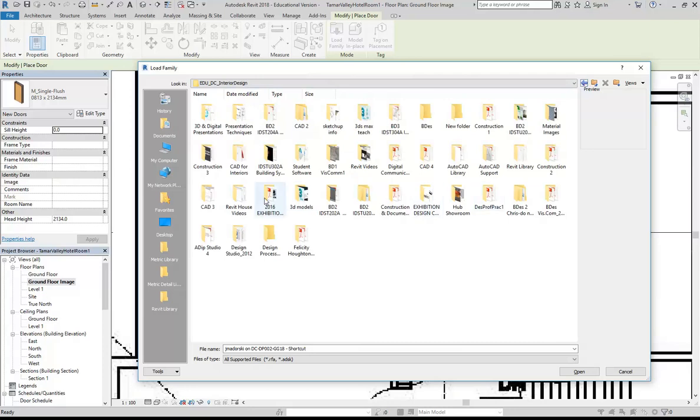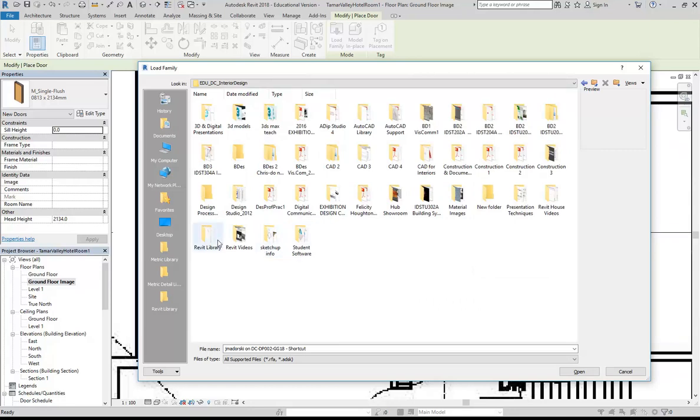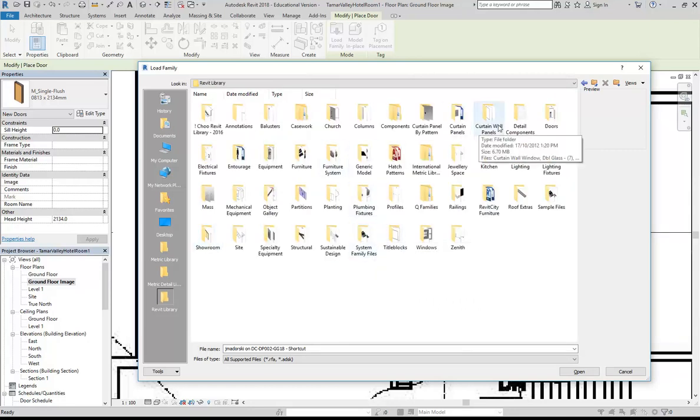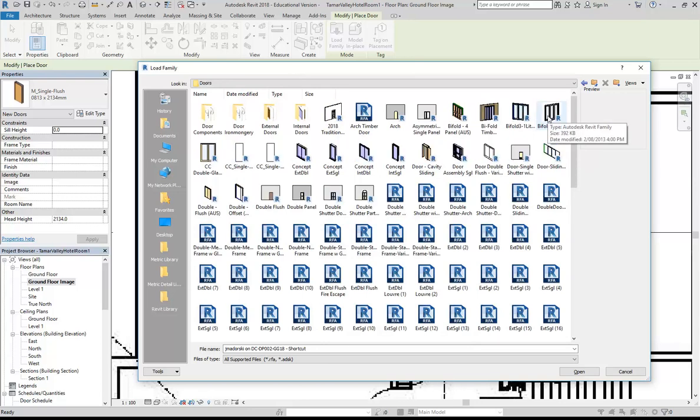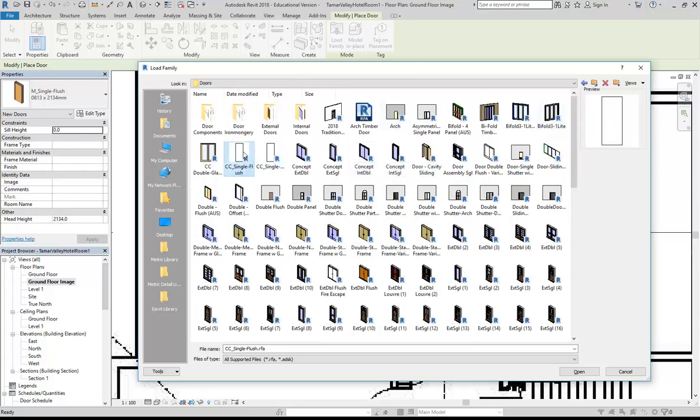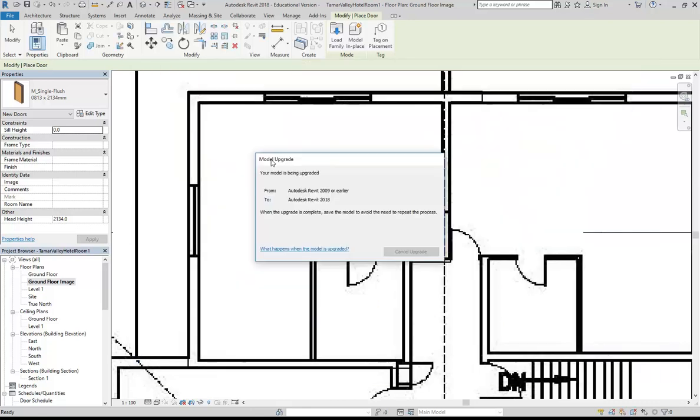just going to the Revit library folder. And doors. And so there you can see there's one called CC, Single Flush, No Architrave. So that's a really plain door, but it's better than the ones that come with the program, because they're more American style doors, which aren't right for what we want to do. So again, CC, Single Flush, No Architrave, that's one I've made, which should work fairly well.